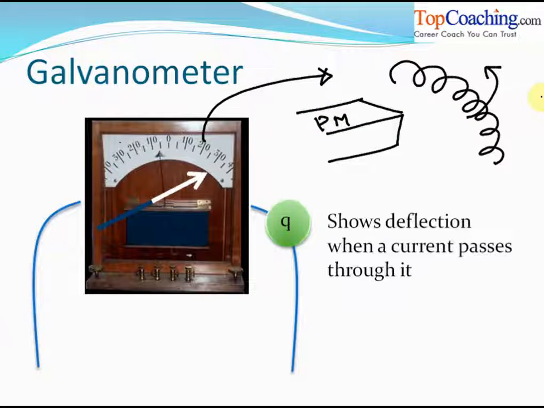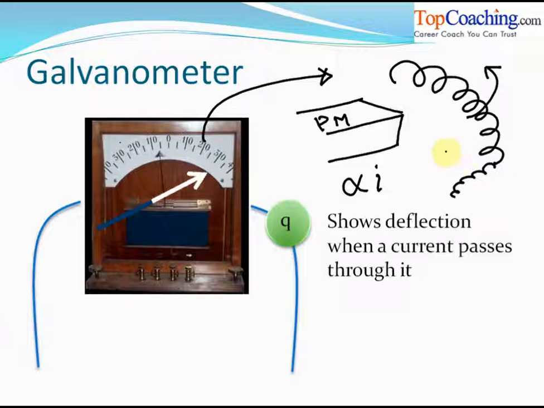The galvanometer construction is such that this coil experiences a reverse torque because of some springs that are attached to this coil like this. And this reverse torque is actually proportional to the current passing through the galvanometer. Now this might seem weird and even sort of hazy, but then we haven't studied magnetism yet, and when we study magnetism, the reason why the coil rotates will become clear. But the fundamental thing that you must understand is that the galvanometer has a coil placed in a magnetic field, and this coil experiences a torque.